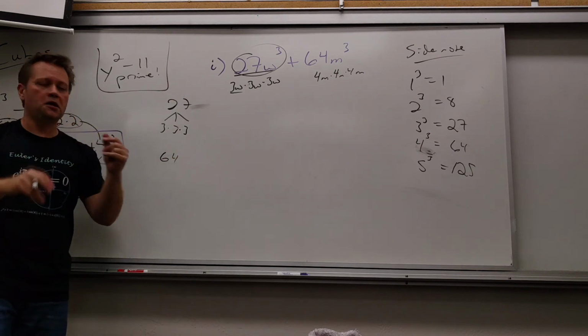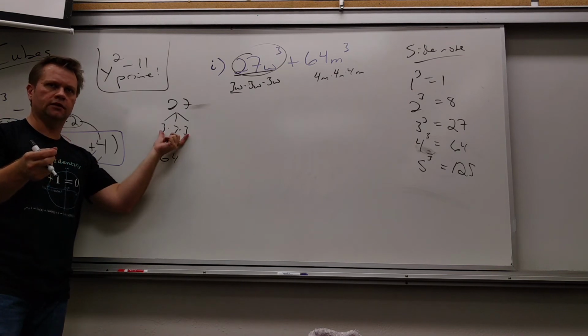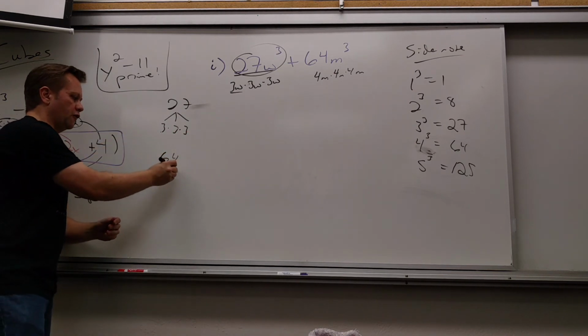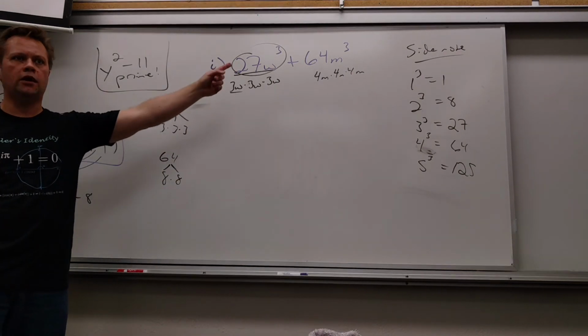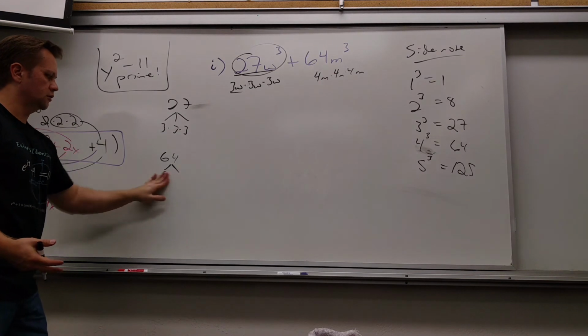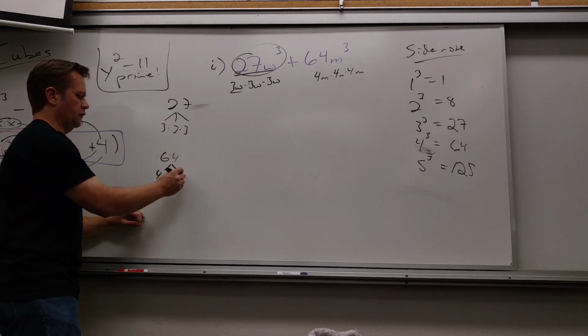Let me say this differently. I broke it up into the same thing 3 times. In this case, 3 is prime. 64, very often people think 8 times 8, but why is that not a good way to think of it? Because this is not squares, it's cubes. So 64 is just one of those numbers you got to realize. It's got 4, 4, 4.